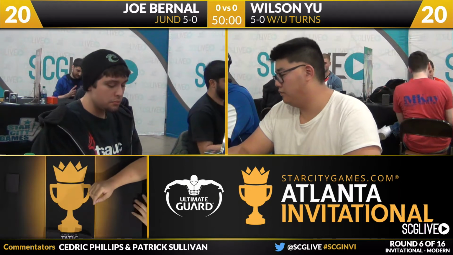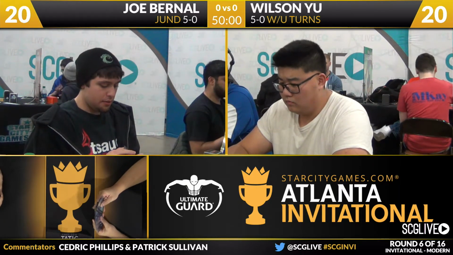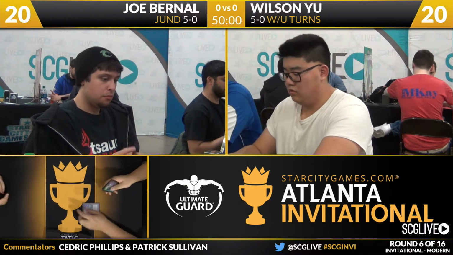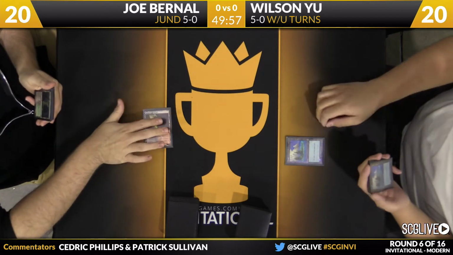Turns. White-blue turns is a great name for this deck. White-blue turns against Boo. But are we not rooting for Joe? I think I'm rooting against Joe. It doesn't matter. I'm happy either way. All right, I want to see some turns taken. If they're Wilson's turns, that's fine. If it's Joe's turns, that's fine. Blue-white turns, not white-blue turns, please. Just some good turns. Island, go.